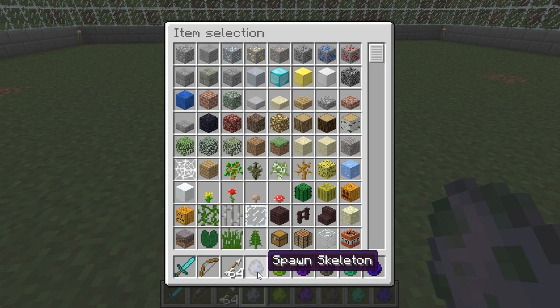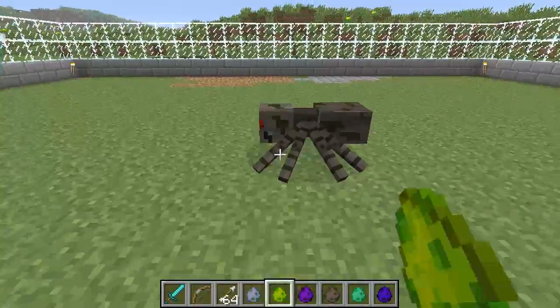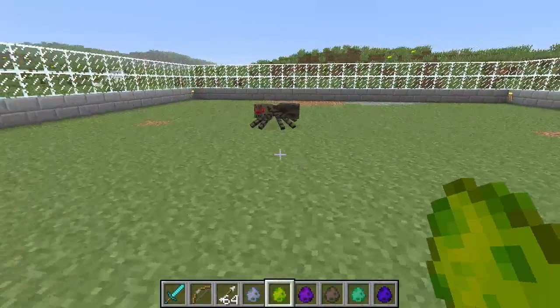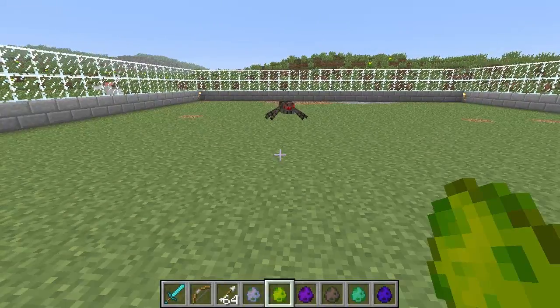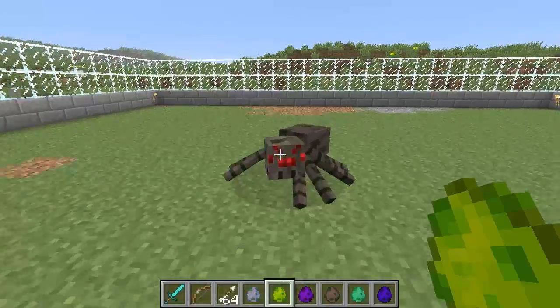Now of course at the moment, because it's daytime, I can't spawn things like the skeleton. However, I can spawn a spider, so that's what I'll do. So there's the spider. At the moment, because I'm in creative, he won't attack. However, as soon as I attack him, he's going to attack me. So I'm just going to hit him with the egg so he starts following me.